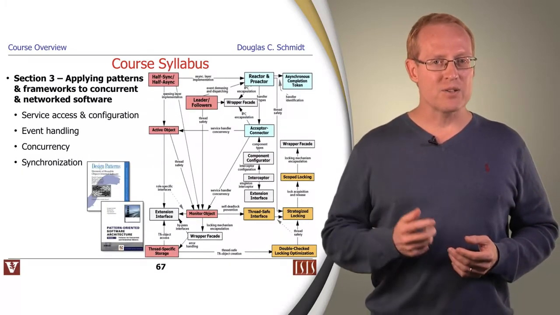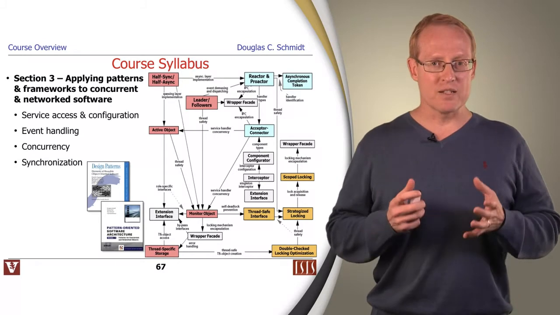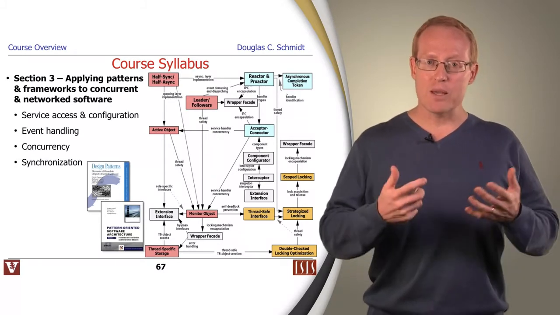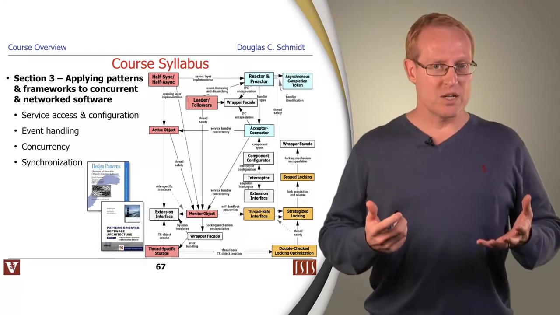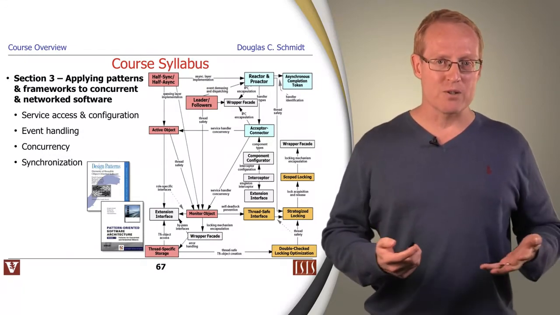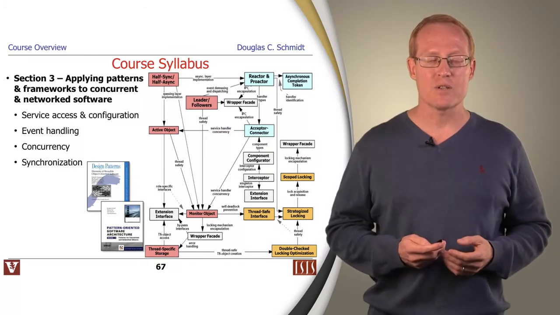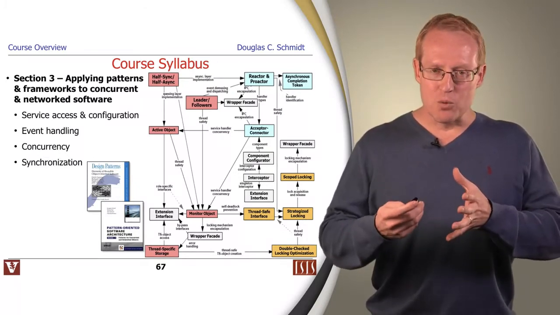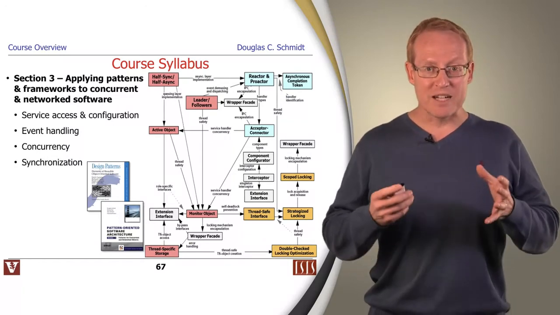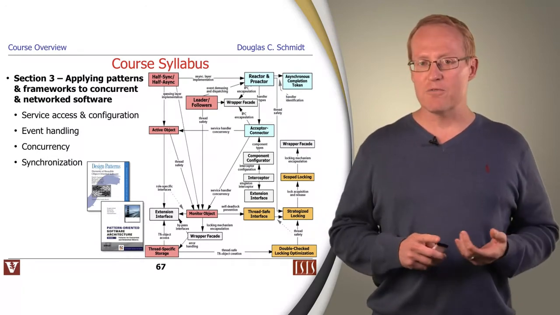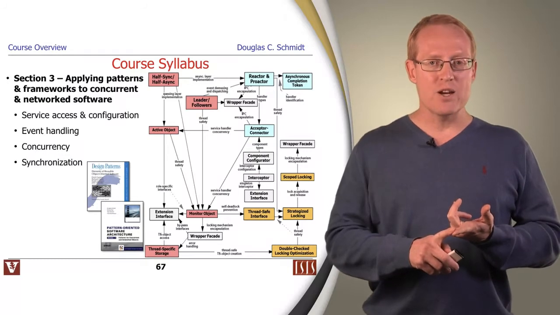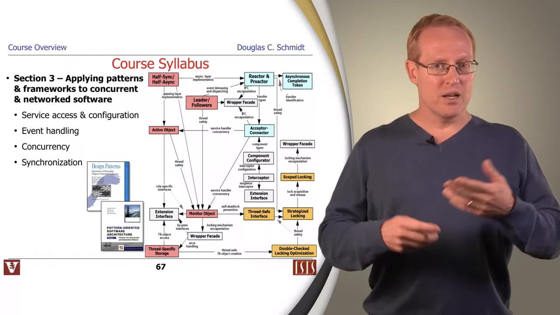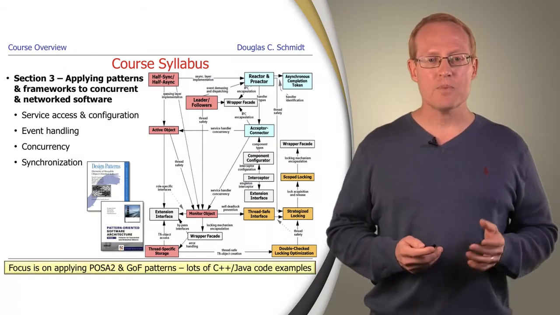The third and final section of the course is where we're really going to delve deeply into the implementation of the patterns, how we apply them, how we build systems using patterns, using groups of patterns called pattern sequences or pattern languages. We'll be talking about a number of different examples and a number of different ways of applying patterns and frameworks for different kinds of things. We'll talk about patterns and frameworks for service access and configuration, event handling, concurrency, synchronization, inter-process communication, and so on.